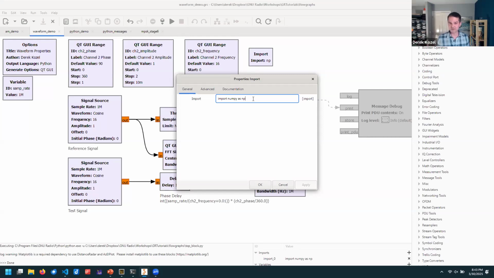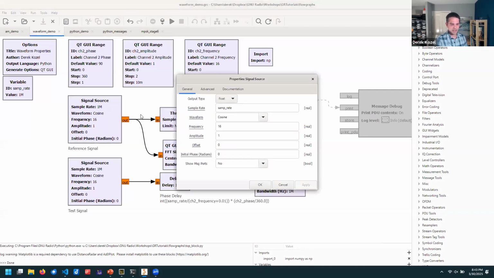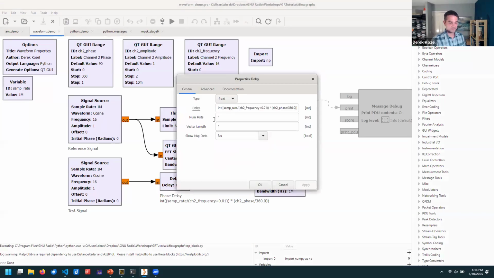What does this mean? Your generated flow graph is actually a Python file, and I'll pull that up in a minute. We can actually put Python code in any one of these fields. So our frequency here could actually be 4 times 4, still 16. No change in the actual value, but it starts getting a couple of brain cells going: we could actually do something a little clever here, couldn't we? And that's exactly what I've done with this block here.